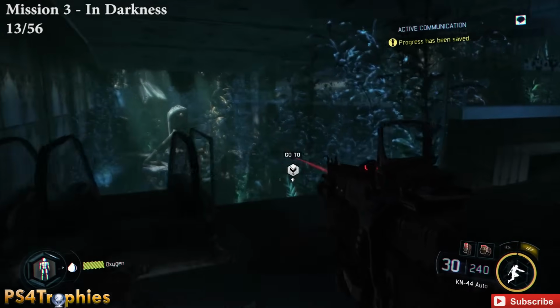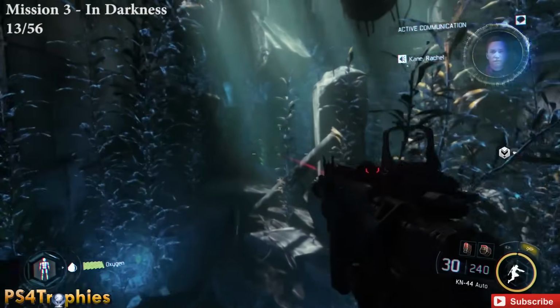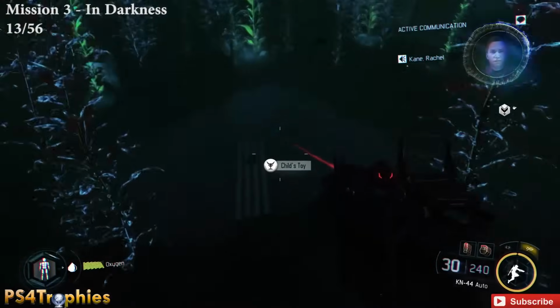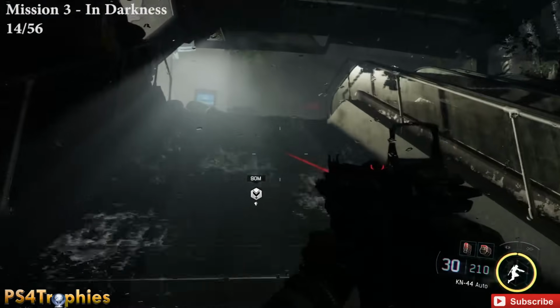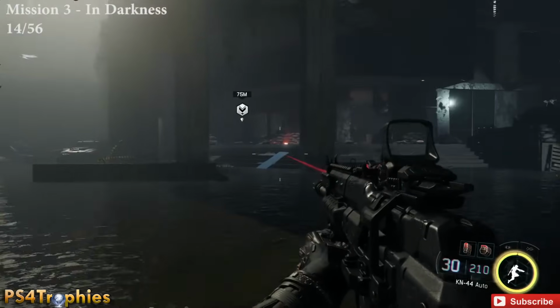Now you're supposed to veer off to the right if you follow the objective marker. Instead, swim straight ahead, and there's going to be a child's toy right here on the ground. And very quickly after that, you're going to go up the stairs. You're going to get out of the water, stop swimming, and enter this building straight in front of us.